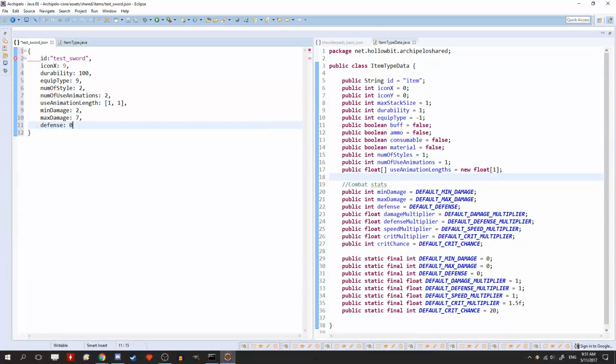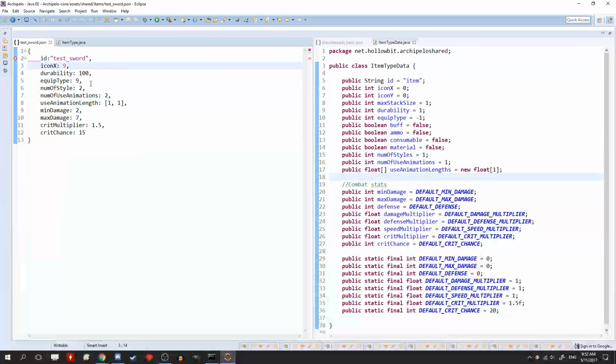Damage multiplier, there's just 1. Speed. Crit multiplier, say 1.5. Crit chance. If this is like a percentage, we'll do 15% crit chance. And I think that's it.